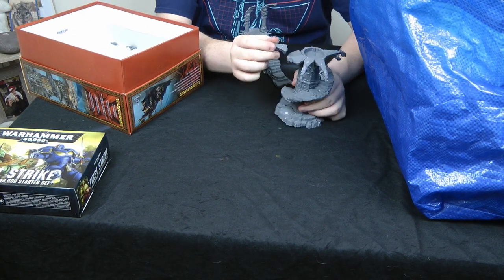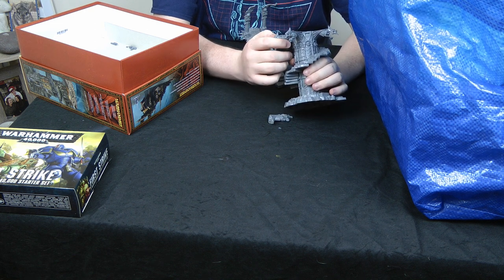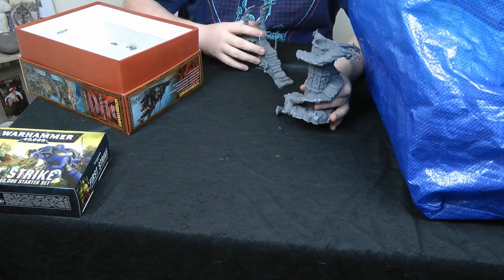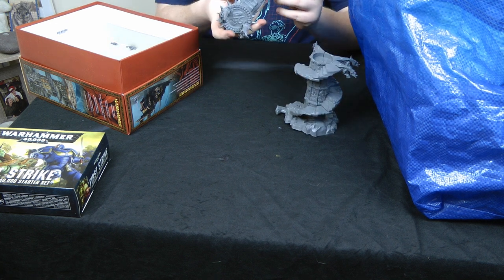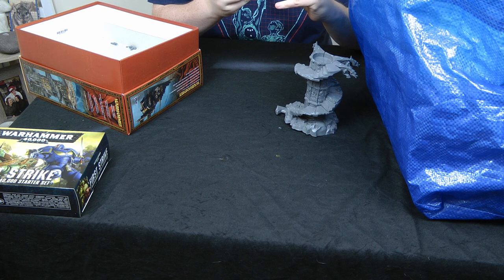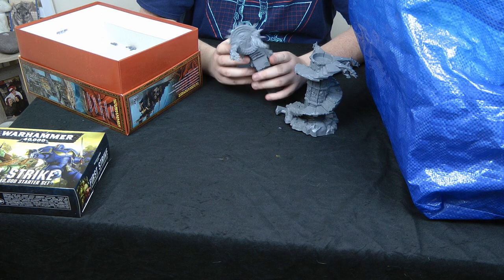A little bit of damage there, I guess. Not gonna lie, it's not put together the best. There's a lot of mould lines and bits and bobs, but it's not really anything you couldn't fill with some green stuff. You can see on the stairs, it's a little bit gappy. It looks like it's plastic glue, so that might come apart. Right, okay, that's interesting. So I could probably get this apart and maybe tidy it up a little bit.